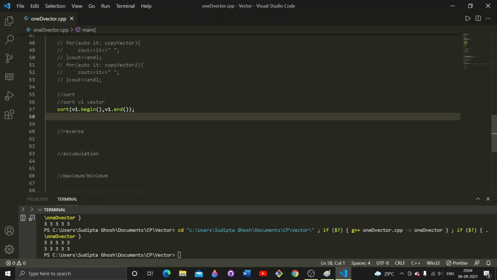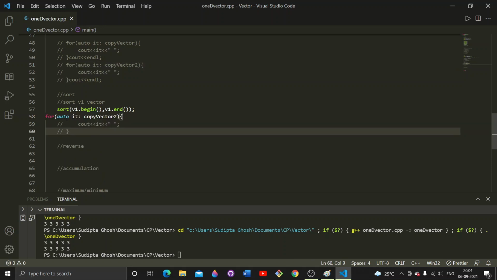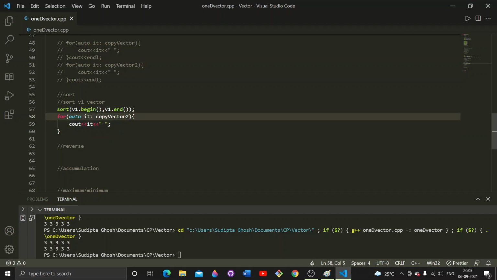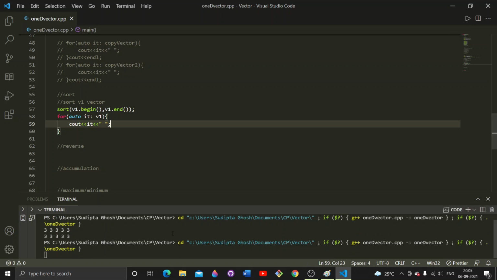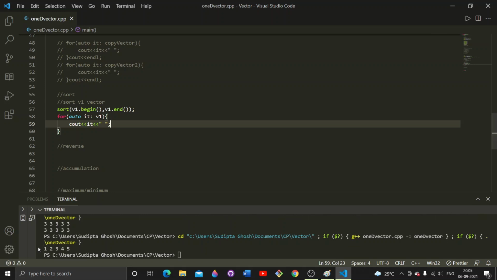So let's see how it returns. I have to write here v1. v1 is sorted now. It will return 1, 2, 3, 4, 5. Yeah, it is 1, 2, 3, 4, 5.